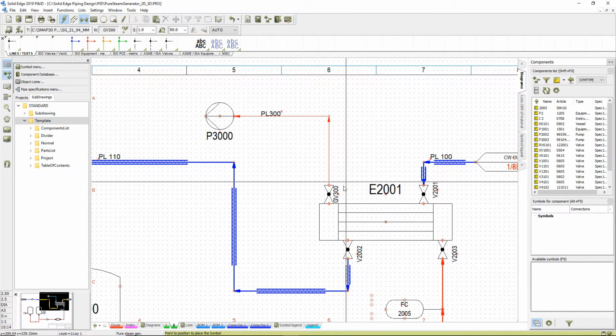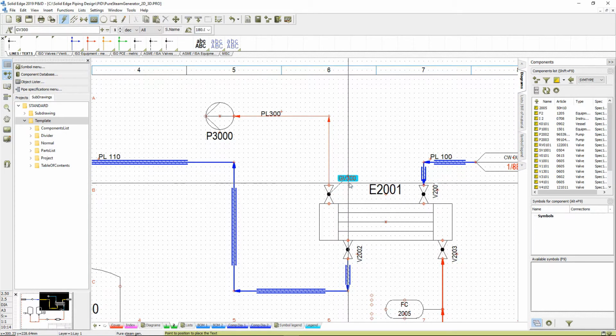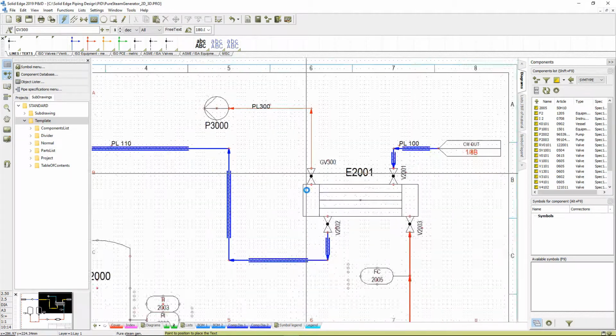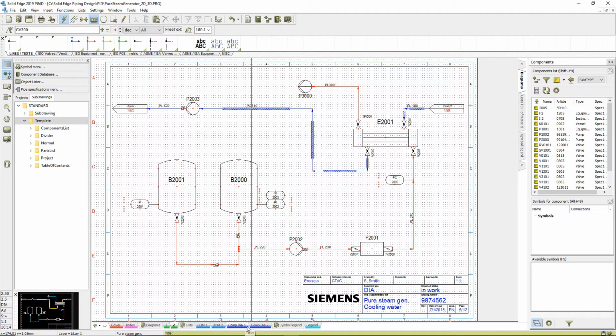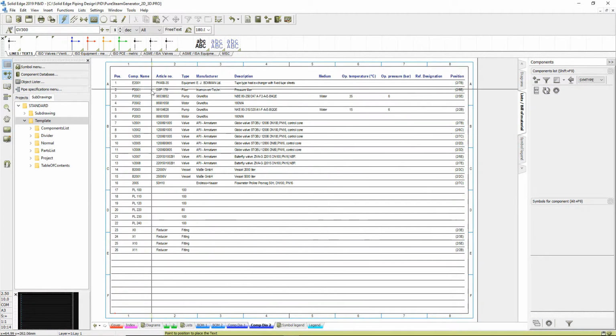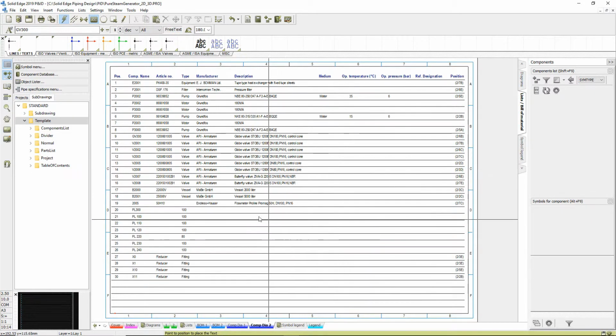And of course, again, any fine-tuning can be done to the schematic very quickly. Now, as mentioned earlier, to communicate manufacturing information to downstream systems, lists and reports can be automatically generated from the drawing. This could be a bill of materials, which sums up all identical components by its article number, or a component list, which analyzes components by tag numbers.